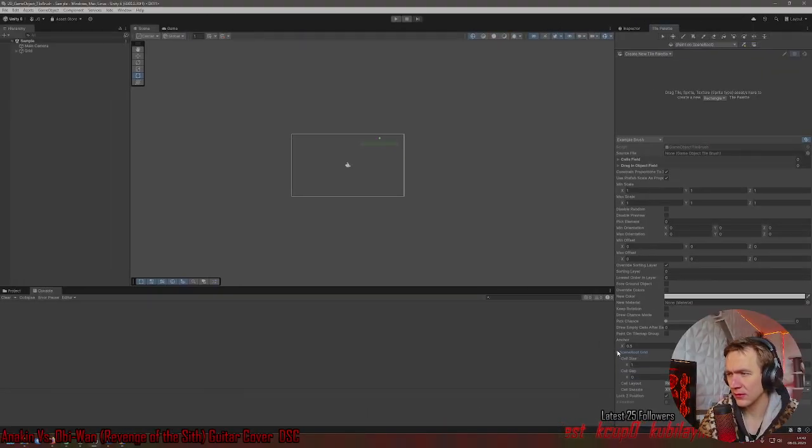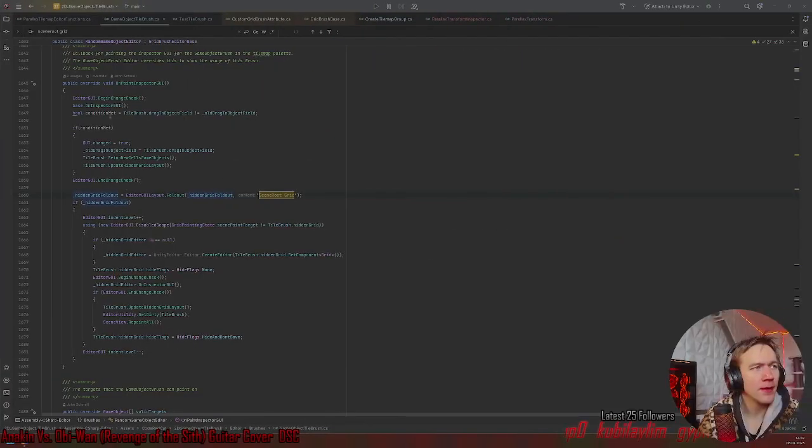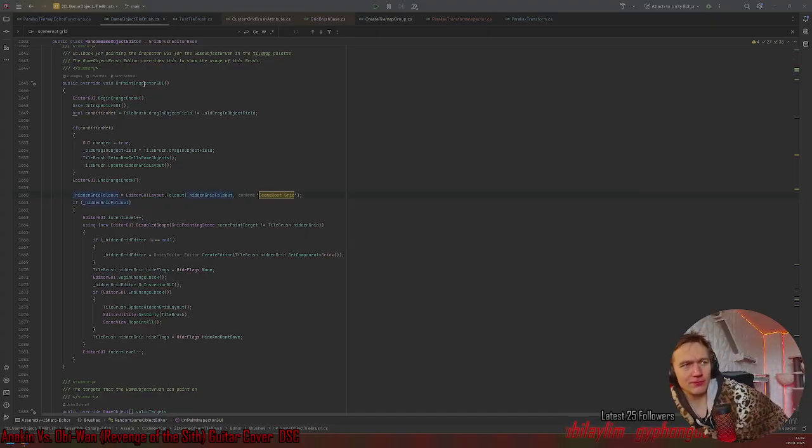So this is a foldout defined in the onPaint inspector GUI, EMGUI function.